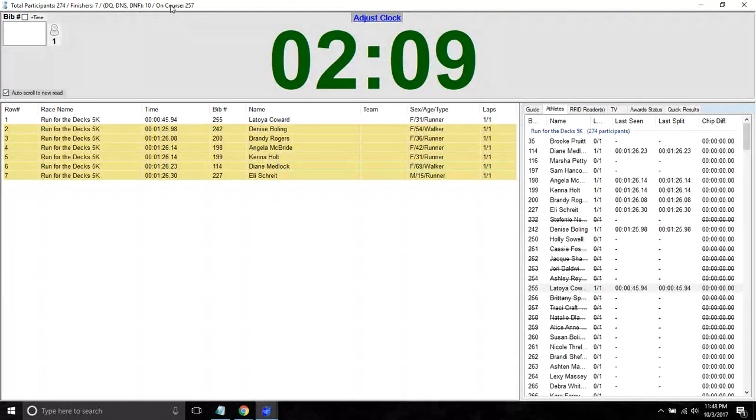Now, of course, one thing that's lacking right now is it doesn't do any kind of series-based scoring. And so that's something that will probably be added in the future. It seems like maybe there's one other rare thing that the program doesn't do, but everything else for your typical races, this system can handle. For example, the chip starts, it can do that no problem. It can do remote read points on the course. It can do all that stuff. So, all right. Okay, let me go through my list again.